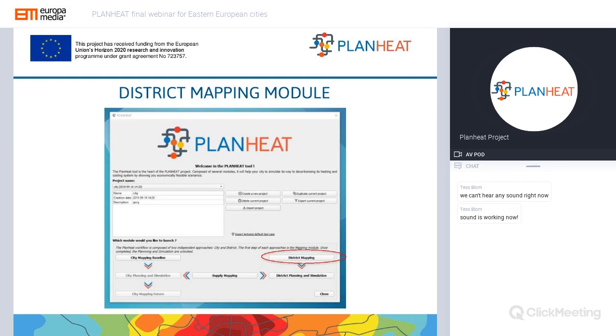It's obvious to state that in case of absence of some data, which let's assume can happen all the time, the PLANHEAT web server database includes some information or EU statistical data that can be used by the end user for this purpose. In this case, the end user can reach them by connecting via web to the PLANHEAT database.